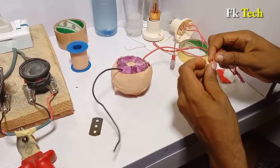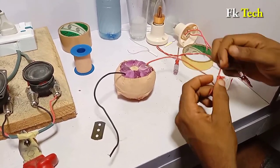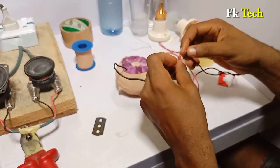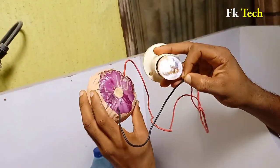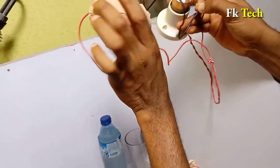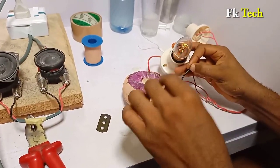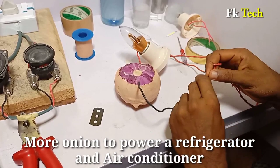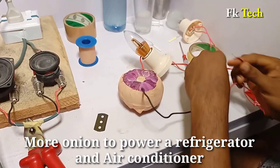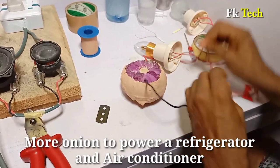It's also a free electricity that you can use in your home without NEPA, without nothing. You can see. So this is how it is. This is the onion. This is the onion. And this is the electricity. Just free electricity that you can use in your home without light. All you need to do is to buy more onion. If you want to carry your refrigerator or AC, the more onion you have, the more electricity you have in your home.